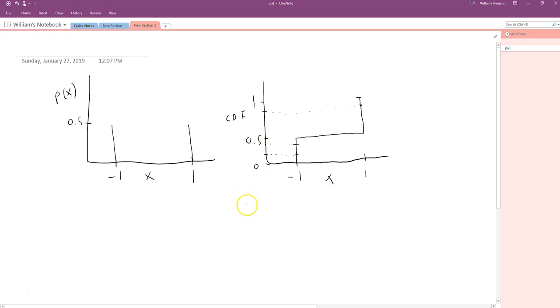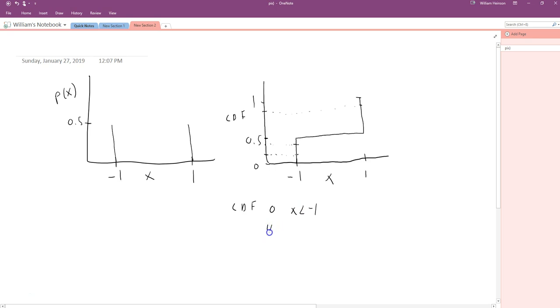So our CDF, let's just write it out. It's 0 when x is less than -1.